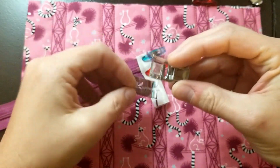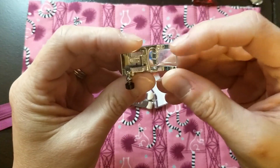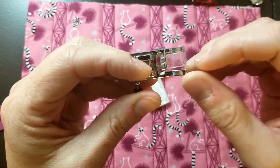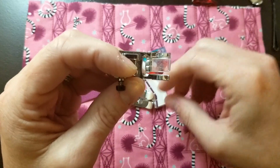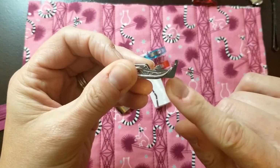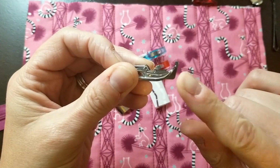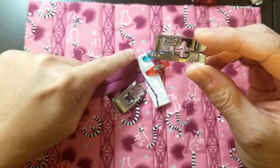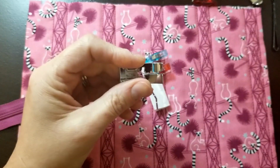This is what my regular foot looks like. And if you put your needle in the center, which would line up with that line right there, you can just use the next line over as a guide for the edge, right? I like this foot because it has this plate that sets down flush with the bottom of my machine, and it helps me keep things in line and even. Okay, so I'm going to snap this on, and I'm going to move to my machine and show you how I stitch this on.